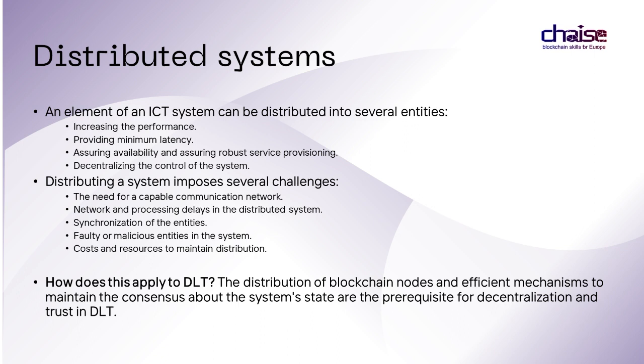How does this apply to DLT? Distributed ledger technologies derive their key features from their distributed nature. The prerequisite for decentralization is the distribution of blockchain nodes and efficient mechanisms to maintain the consensus about the system's state, even in case of a limited number of faulty or malicious nodes. Decentralization is required to provide trust without having a central trusted entity.